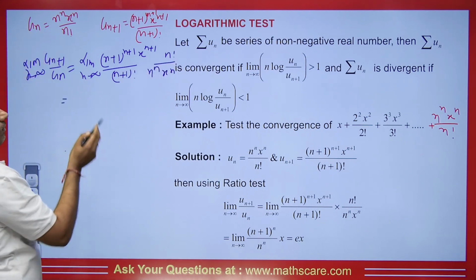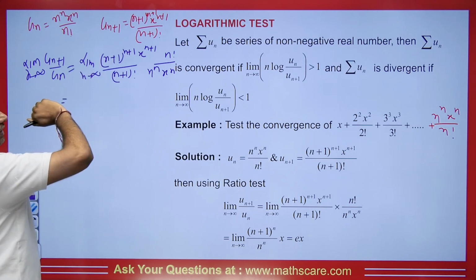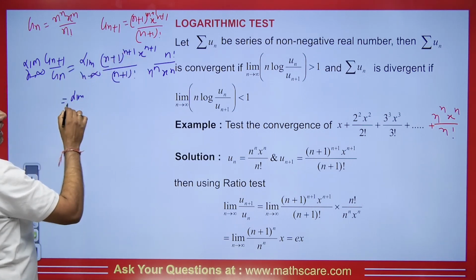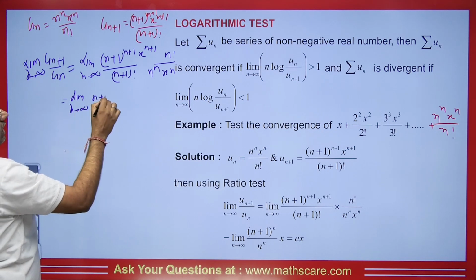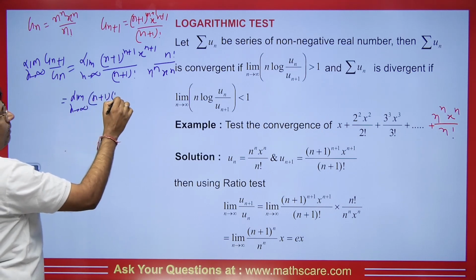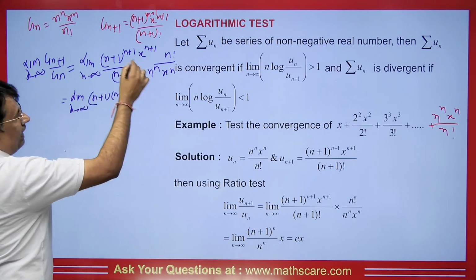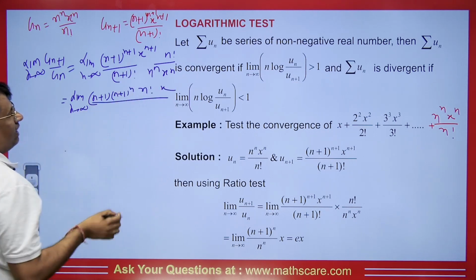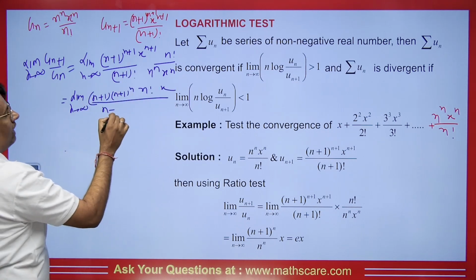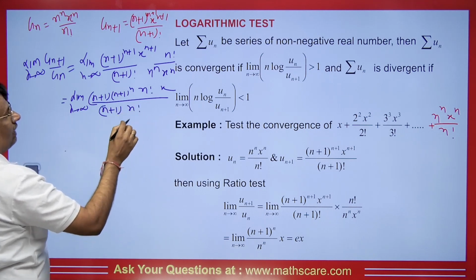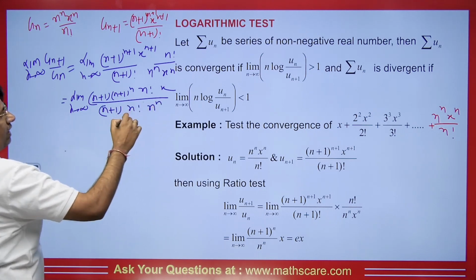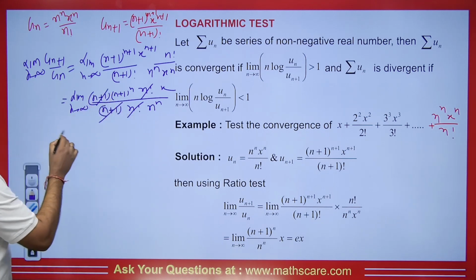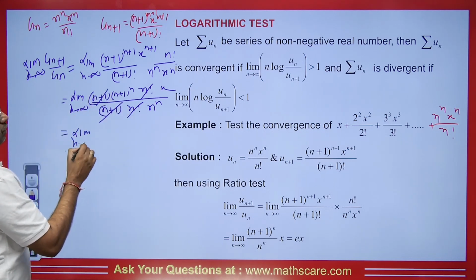Look, here we have n plus 1 to the power n plus 1. Okay students, this has been given here. If I want to write it, I can write it like limit n tends to infinity n plus 1 into n plus 1 raised to the power n. Clear? x will cancel x, so put x on top. n factorial term will be same. Upon n plus 1 factorial, written as n plus 1 multiply by n factorial, and n power n will come. n factorial will cancel n factorial, n plus 1 will cancel n plus 1. If we divide this by n power n, we will get the value as limit n tends to infinity.